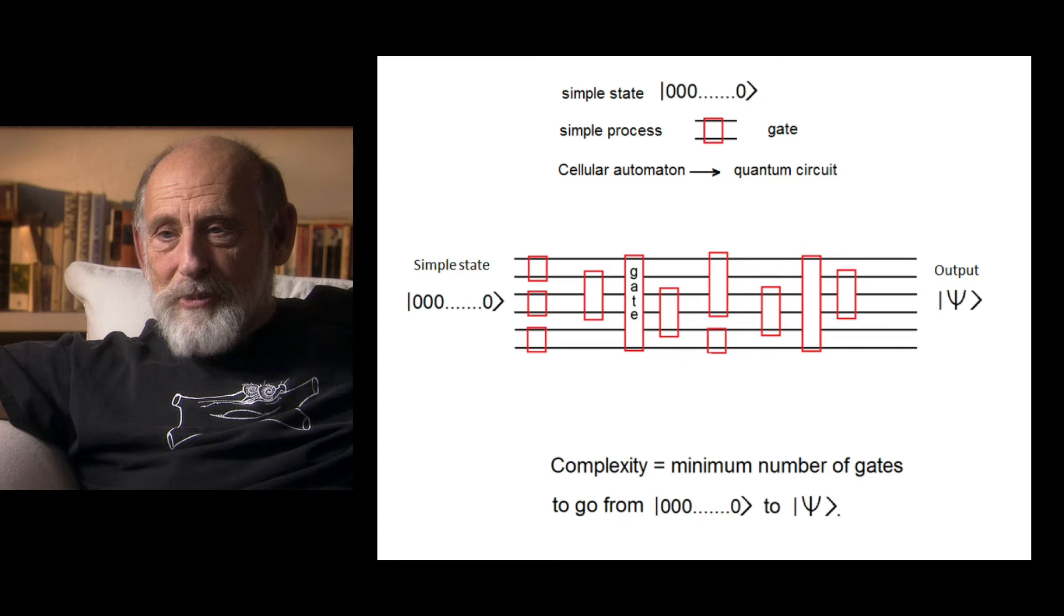Quantum mechanically, each one of the classical states is a basis state in which we are allowed now to superpose. So we can consider any superposition of these states. There are 2 to the n of them. And so the general quantum state is characterized by 2 to the n complex numbers. That's a lot more than here. This is what bugged Feynman. Why quantum mechanics is so hard. Because just to write down the wave function of 400 qubits would fill the universe if you stuffed it at Planck density full of bits of information. So in some sense quantum states are more complex.